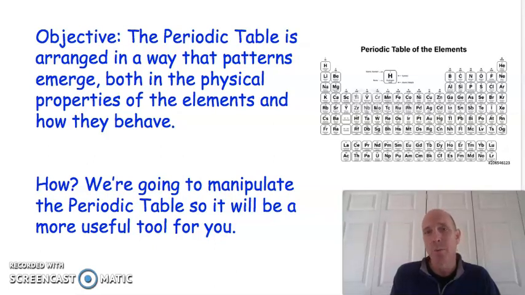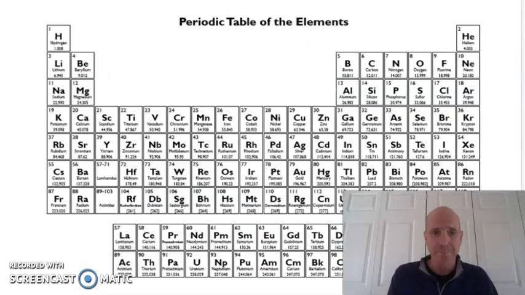And by the end of this, I want you to have an appreciation for how the periodic table is arranged and organized, and just to see that there's an order in the universe for how matter is structured. And so let's take a look at that. There it is. I'm sure you probably already have one in your pocket, periodic table. We're not going to memorize it, but we're going to appreciate it.